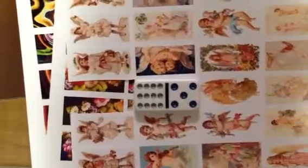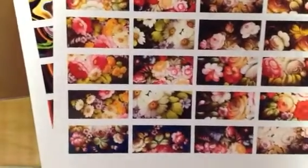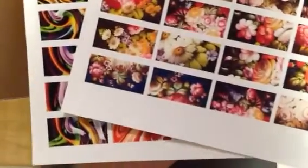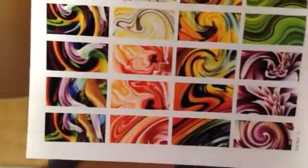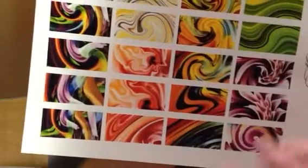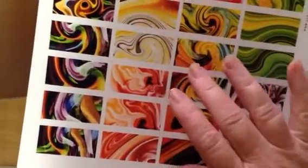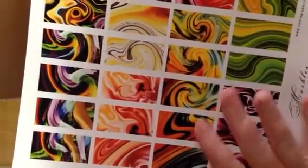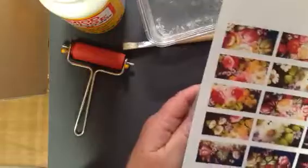Now, I just print these photos up on my inkjet printer onto glossy photo paper. So I have bought most of these just off Etsy. But you can use any photo if you've got photos at home that you wish to transpose. The only thing you have to remember is if the photo or the picture has words on it, the words will show back to front with this particular technique. Okay, so just keep that in mind.